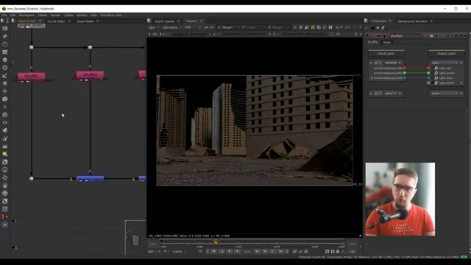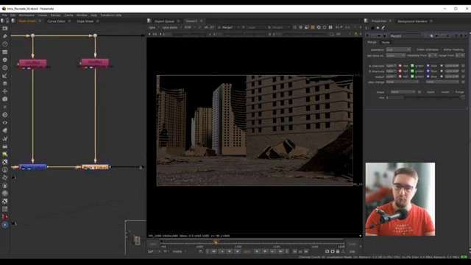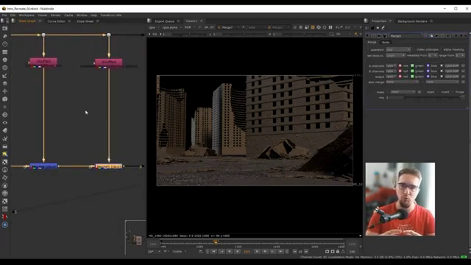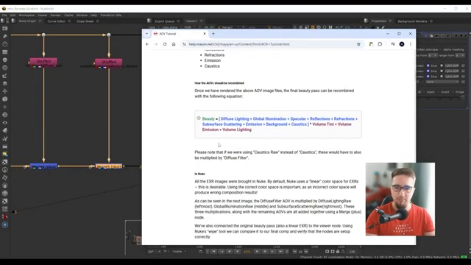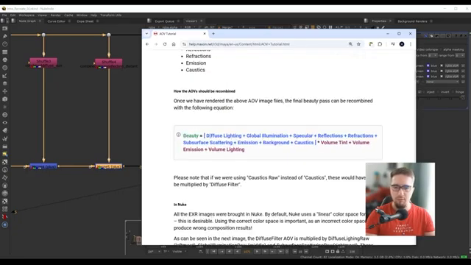Now, how do we know that all of these passes have to be added together? So how do we know that this merge should be a plus operation and not something else? This has to do with the specific render engine that you're using. So this is the way it works with Karma from Houdini, but this would be pretty similar with other render engines as well. So in the past I've used Redshift, and most of the operations in Redshift are also a plus operation. For Redshift, for example, you can check out the documentation, and if we look, we can see here on the AOV documentation that the beauty, if I zoom in here, beauty equals, and here we have all of the different passes and how they should be put together.